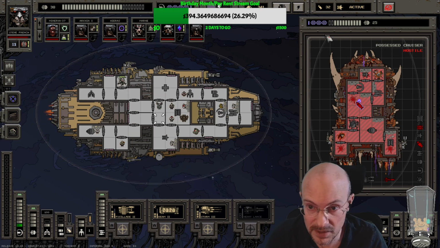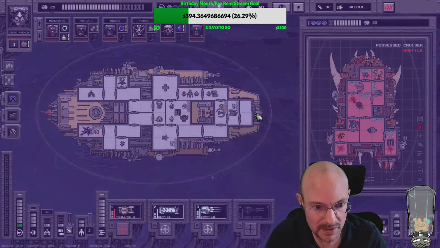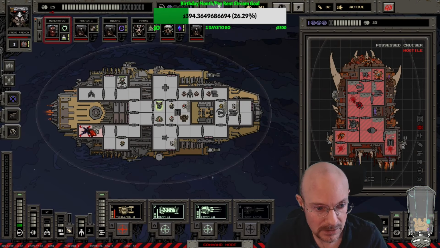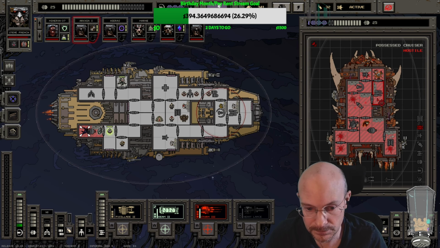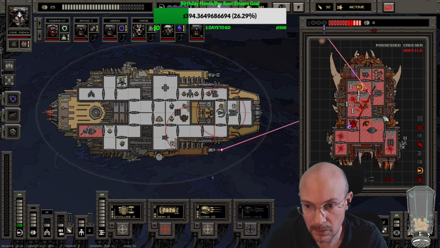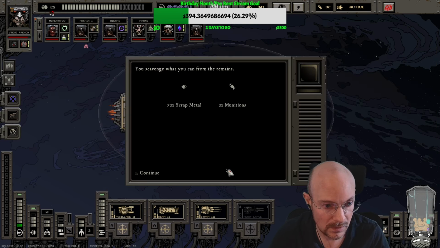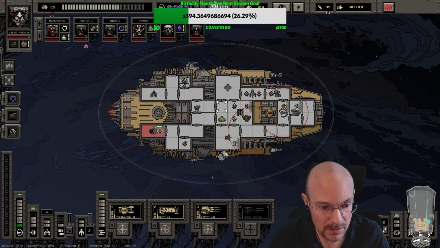Why does it feel like I have fewer munitions than I should? I don't know. Max shields, and I still take damage. Unlucky, bro. Get one shot at least. 10-3 scrap, pretty good.